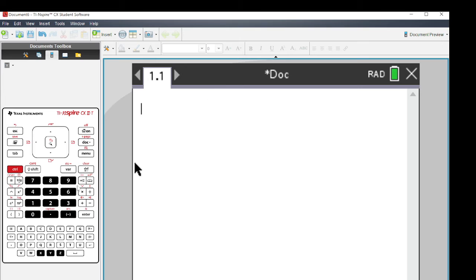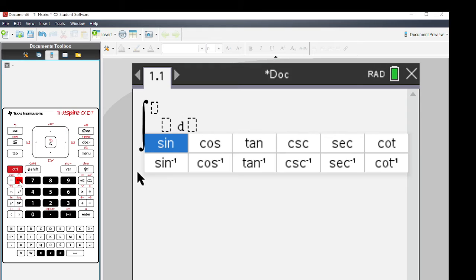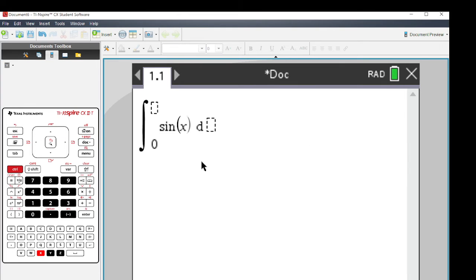So add calculator. Here we are going to find the integral. We look at the button which is right side of 9, the integral symbol. I'm going to integrate from 0, and here I will write trig sine x, my variable is x, and my upper limit is pi, which I can find here beside h. So pi, press enter, that's your area.